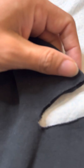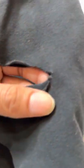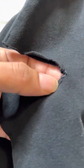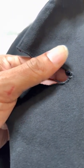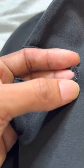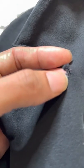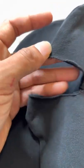First thing I noticed before I even opened the bag was right above here. It's like they cut it, so it's not like sewed on the edges or anything. So I expect the material to unravel to a certain extent. But we'll see. Could already see these little pieces of, I don't know if it's elastic. Looks like elastic. Little tiny pieces of elastic. And then the material, because I guess it was cut.